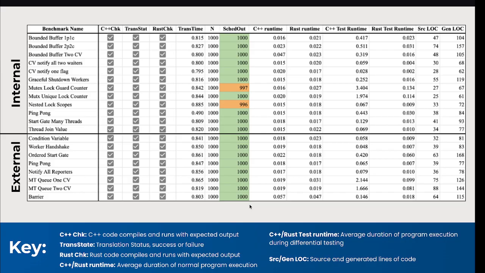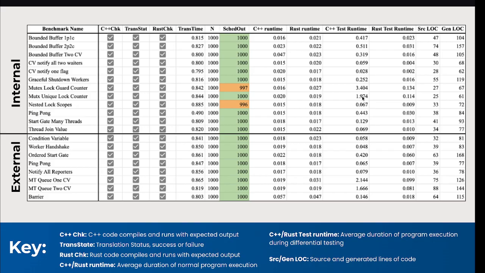And then for the schedule-aware differential testing that we ran, out of the thousands of tests we ran, only 7 failed. So the first 3 failed tests for the mutex lockguard counter, the middle one here, 997, all of those occurred due to timeout errors. We set a limit of 5 seconds per test, which is the total of C++ test and Rust test. And we can see that these are already at 3.5. So with a little bit of more issues, this could easily cause it to go over 5 seconds.